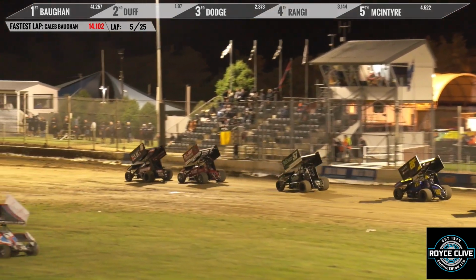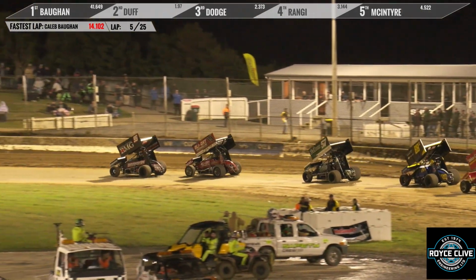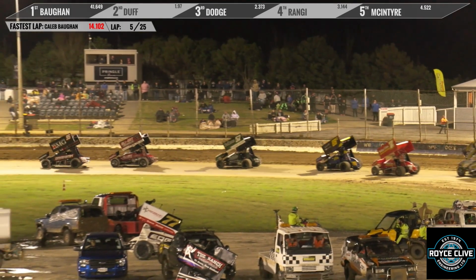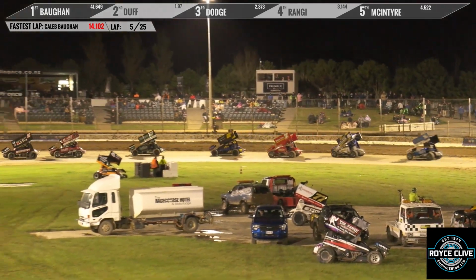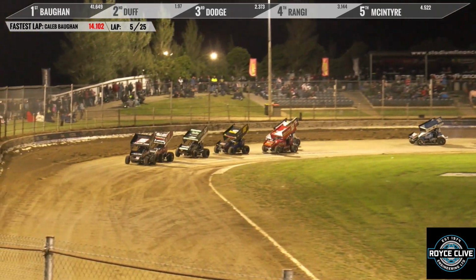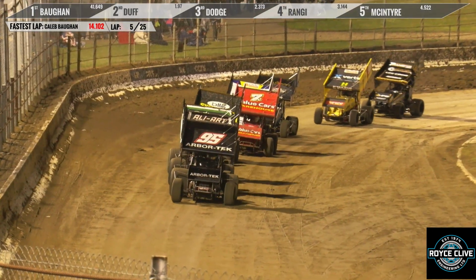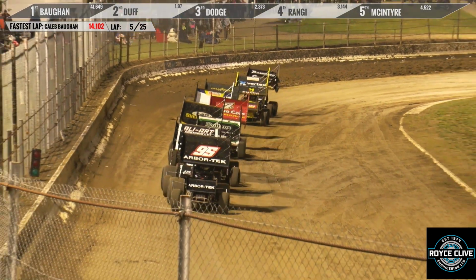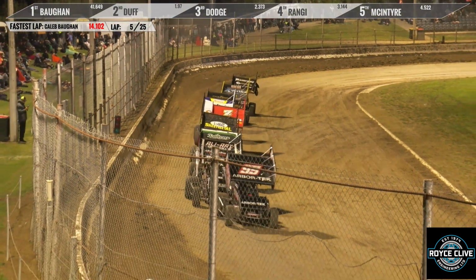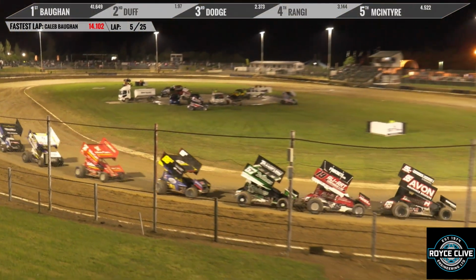Yeah, it must be just something on Corey's car, just like Jaden Dodge. We can't get the information of why that's pulled off, but there'll be a Nerf bar or something missing, those sorts of things. Bailey Patterson's wing destroyed itself in one corner, but still deemed to be suitable enough to race. And let's see how far that young fella can get through that field. He's certainly not scared of it.